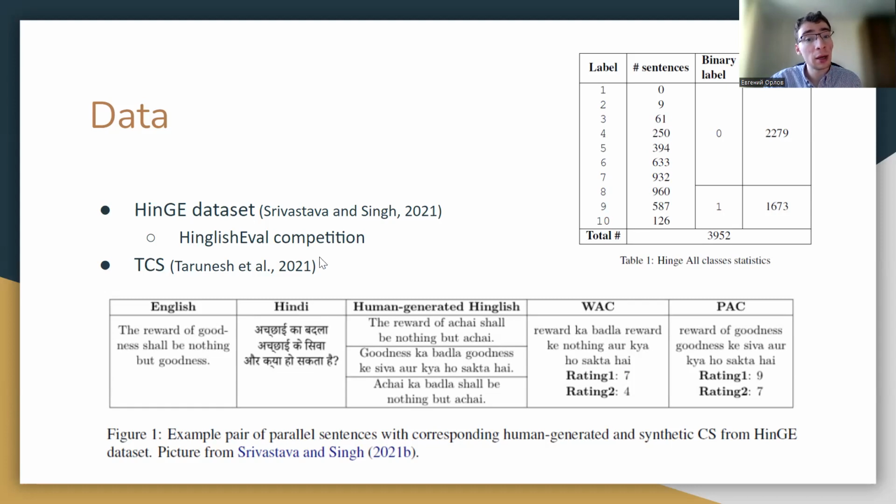Further on, the authors organized the Hinglish Eval competition based on that dataset. And secondly, we use the dataset that we refer to as TCS, and it is a collection of 750 synthetic Hinglish sentences, also with quality ratings. It is worth mentioning that Hinge is relatively bigger because it has 4,000 samples in it.